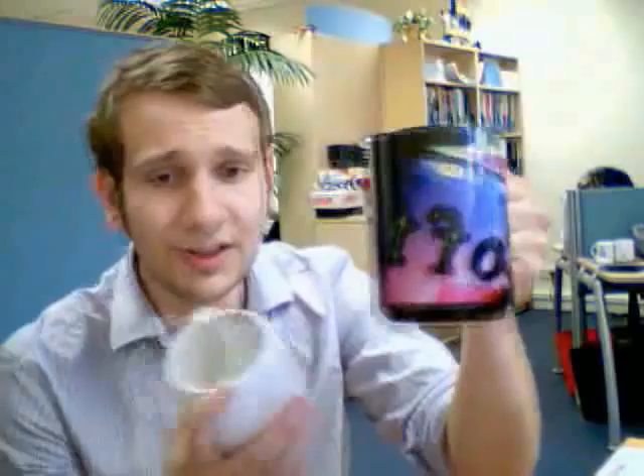Our more recent addition to the mug store family is the Barrel — which is this one, and I'm a big fan of. It's called the Barrel because it looks a bit like a barrel. The only thing to bear in mind with the Barrel is the print area isn't huge, because of the curved surface, so you can't print as big an area compared to, say, the stein, where you can print practically the whole thing. It's important to pick a mug that's going to match your artwork. If you've got lots of text, that lends itself to a big mug, whereas with the Barrel that wouldn't really be a cup of tea. Something curved will work well with the Barrel because it's kind of slightly curved itself.